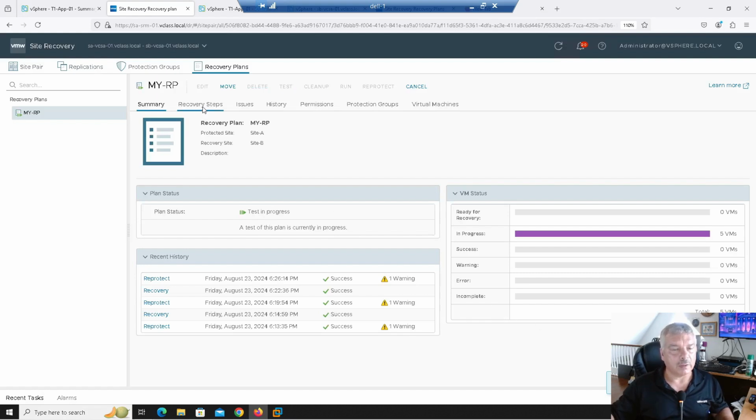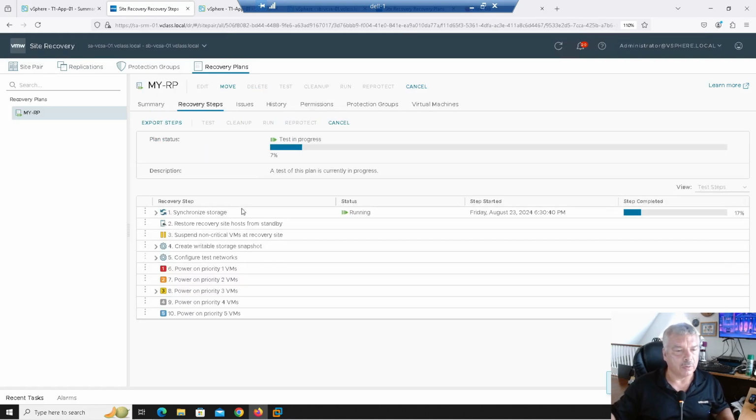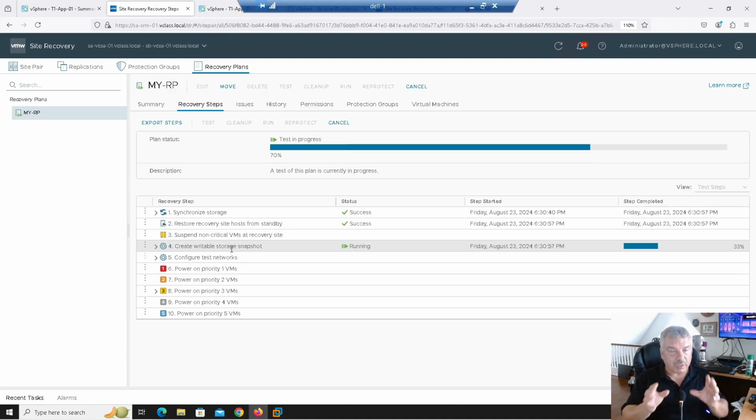All right, let's look at the recovery steps here. Notice, okay, synchronized storage, because I selected that checkbox. If I didn't do that, it wouldn't be in the steps. Notice over here, making writable storage, because I've got a mixture of vSphere Replication and hardware replication using the Dell Unity product.